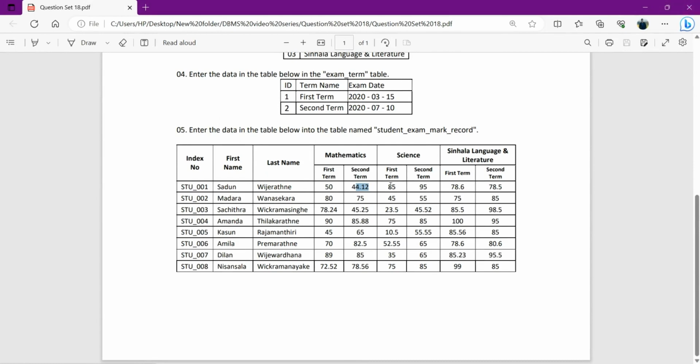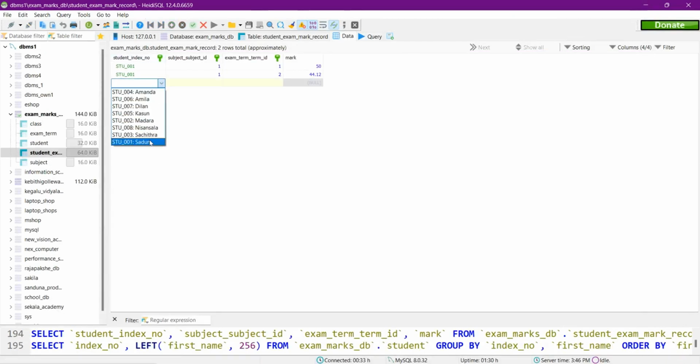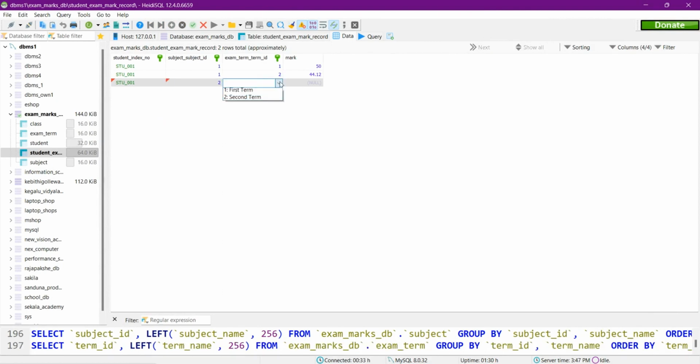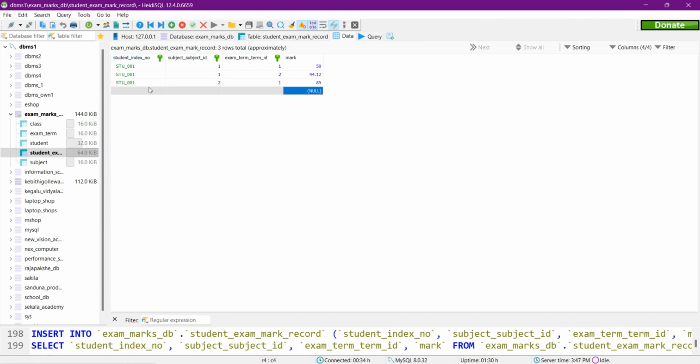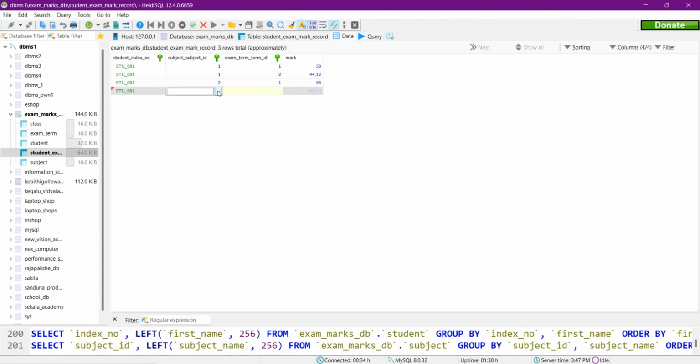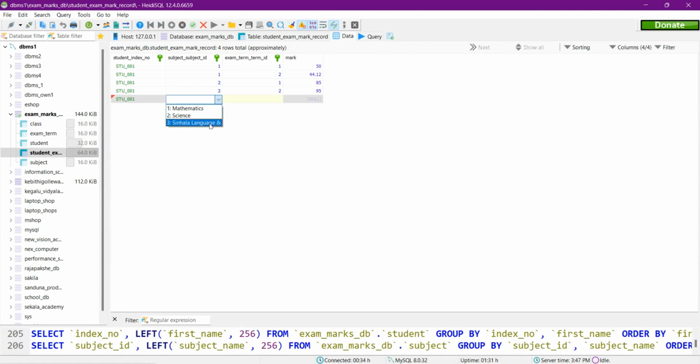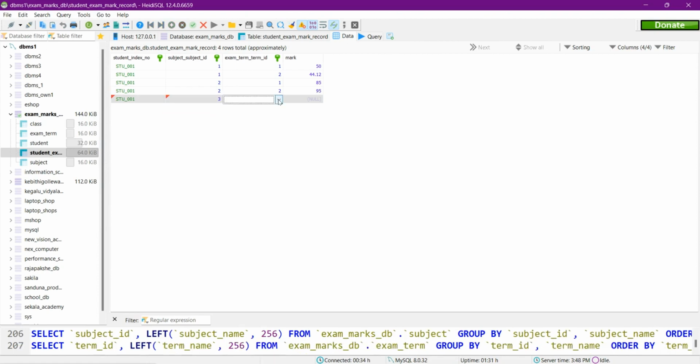Let's add the first term science marks of Sandun Vijayaratna. This is also the way we added the data previously. In this column we need to choose science because we are entering the science data. The term is first term and the marks is 85. Again we are going to add the second term science marks of Sandun Vijayaratna here. We need to select second term here, and then we can add the second term marks. The last subject is Sinhala language and literature.